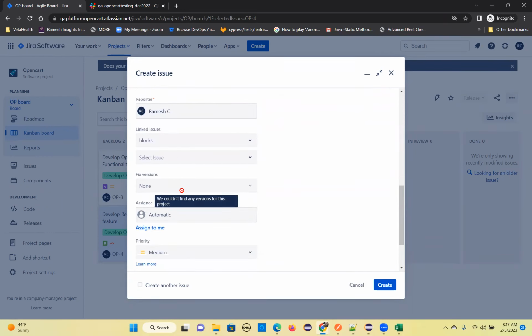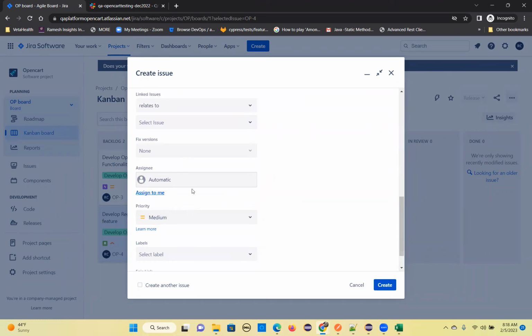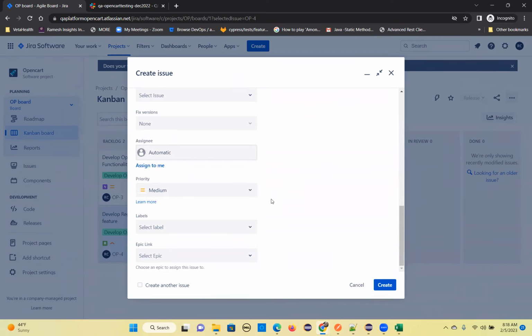Then fix version, when you need to do fix version. Is it a blocker? It may belong to some other epic; it will list out if it belongs, otherwise leave it. This you don't need to do. Assign: it will assign to the default owner of the project. Priorities: there are so many priorities.